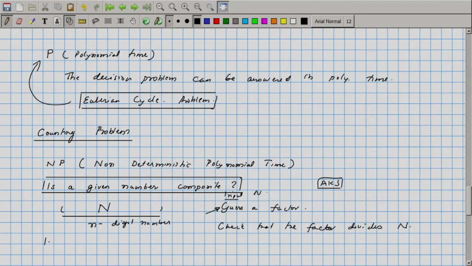A similar question would be, is there a Hamiltonian cycle in G? Again, you can have a non-deterministic polynomial time algorithm, that is an algorithm which will make a guess and verify using that guess that the graph contains a Hamiltonian cycle, and the entire computation gets done in polynomial time. So, now why are we looking at P and NP?